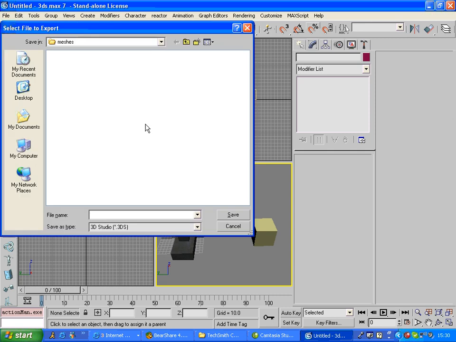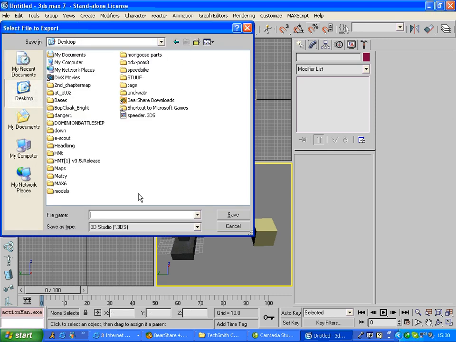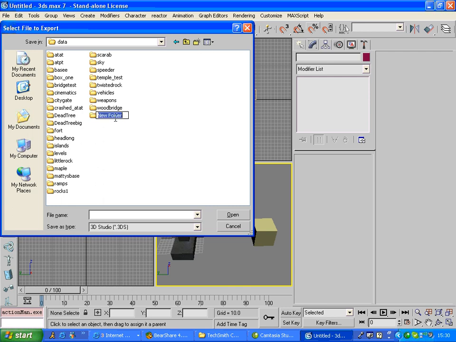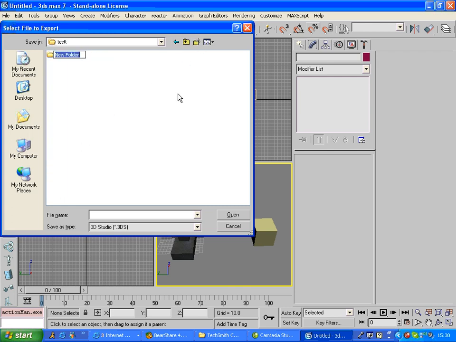Okay, you can go export, go to our Halo CE root directory, data, and in data we make a new folder and we're just going to call this test. I'm just going to put a double T there for no reason whatsoever. And in this folder we're going to create models, and we're going to create another folder called physics. Of course, if it has any custom bitmaps, you need to create those.